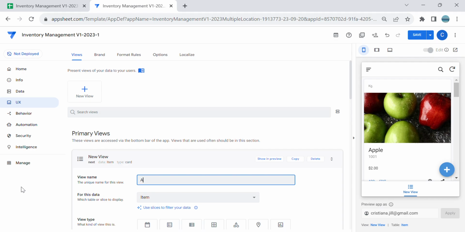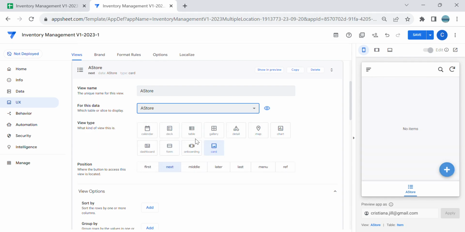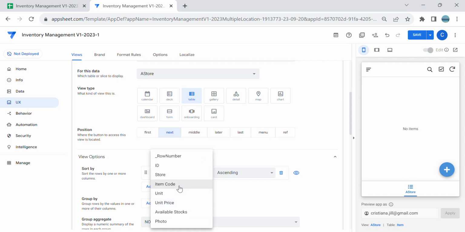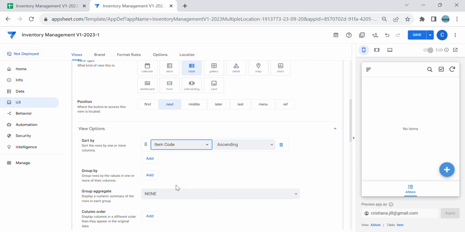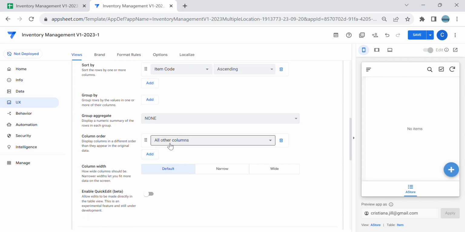Then what we're going to do next is create a view for this. So this will be a store. So select that one and let's keep it in the table view, for example. And we're going to sort it by, let's say, item, and then group it. Oh, it's fine.